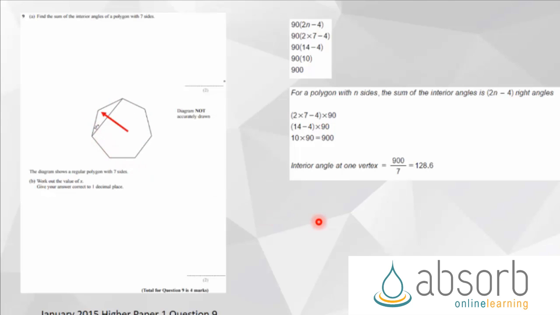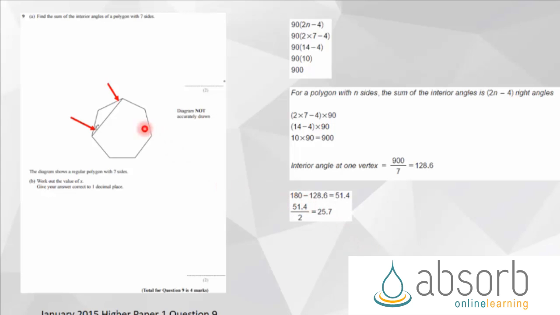The next step that we look at is that we need to find out the value of the angle x. Now we know that that angle that we're pointing at there has got a value of 128.6. We also know that it must be an isosceles triangle because both of these sides are the same length. Now, if it's an isosceles triangle, then it means that these two angles are exactly the same size. So what we do is we find out what the size of those two angles combined is.